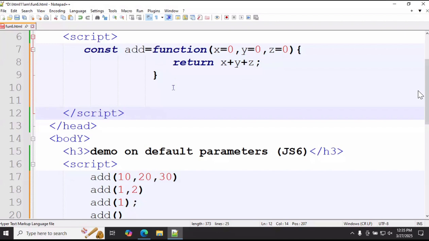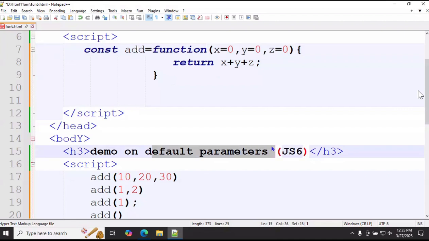Program over, this is the concept. So default parameters means setting your default values. System default values I'm stopping, and programmer default values I'm assigning. Initializing or storing some default values to parameters is called default parameters.